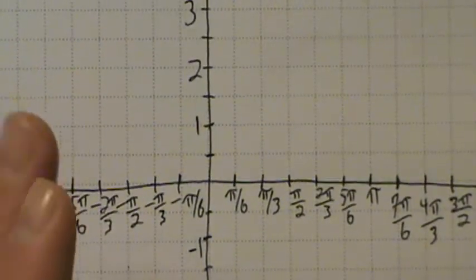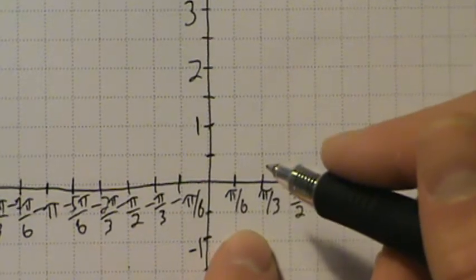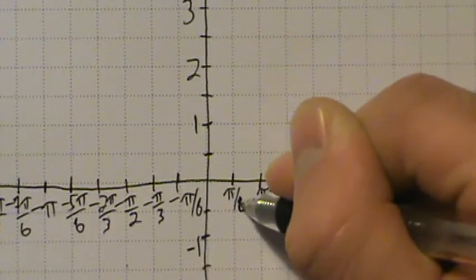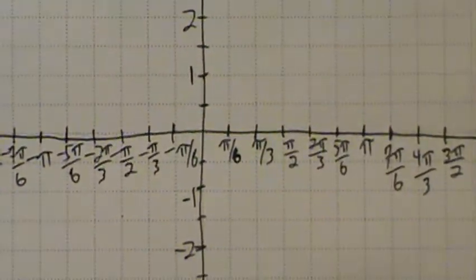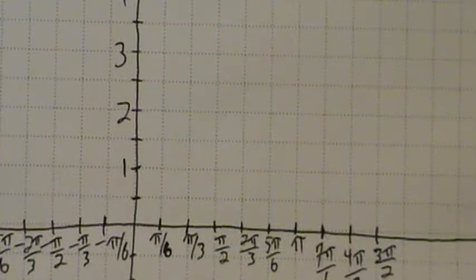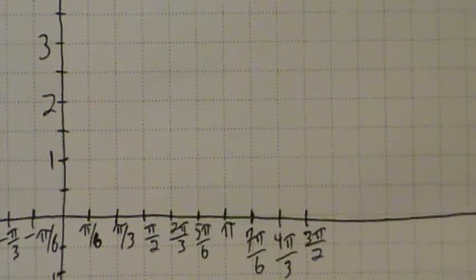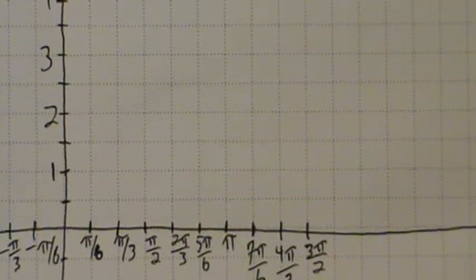So they're almost the same. Pi is about 3.14, so 3.14 over 6 is a little bit bigger than 1/2. So these grid marks are about 1/2, close enough to be okay. So anyway, now just like with the tangent graph, we're just going to start plotting points. It could get kind of tedious, kind of dull. There's not really anything exciting happening. We're just plotting some points. But sometimes it really is the best way to go.